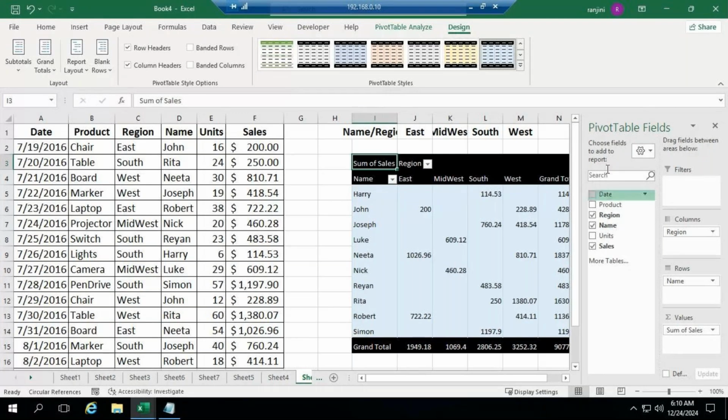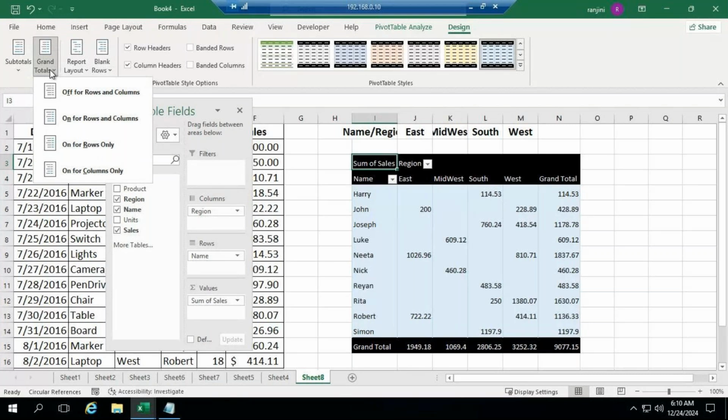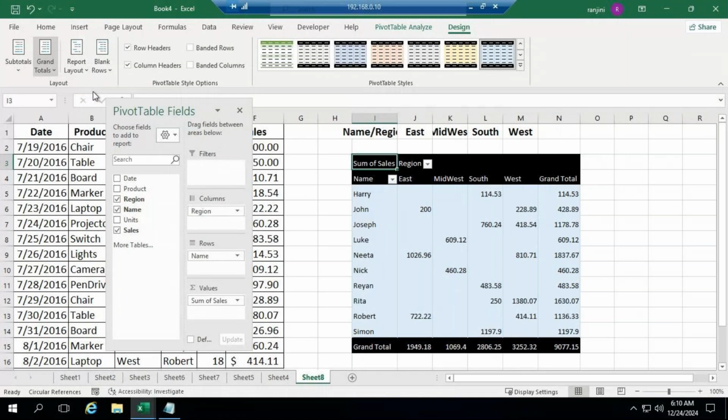Now if I want to change the formatting of this, I want to display it in dollar sign. But one more thing is you have grand total. It is showing you row and column wise. Under design tab itself, you can say off for row and column. I don't want to display row and column.